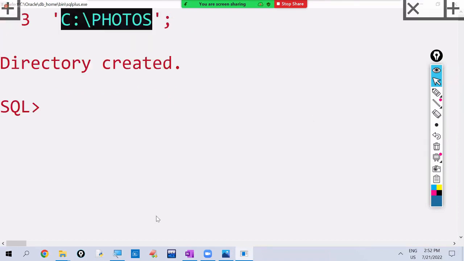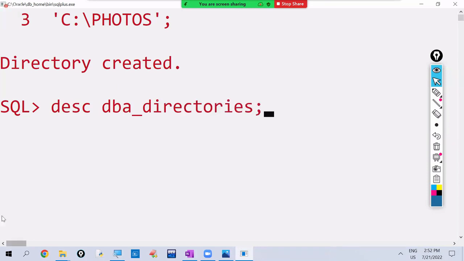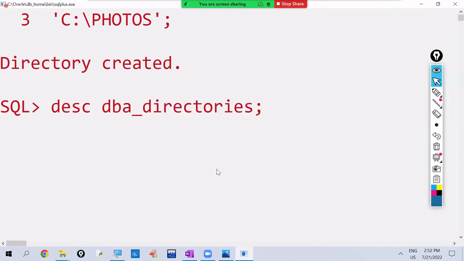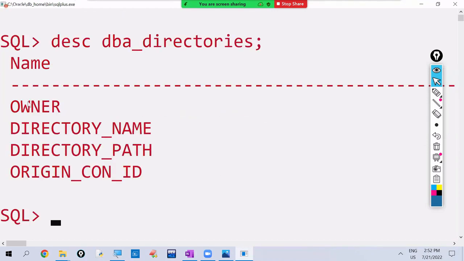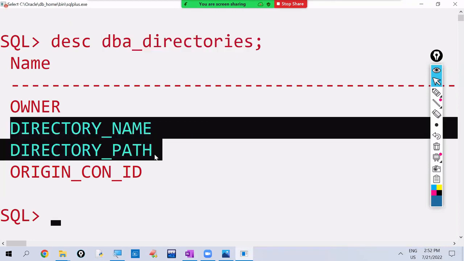If you want to see the directory objects list, there is one table, DBA underscore directories, plural. The DBA underscore directories table maintains all directories information, directory name and path.